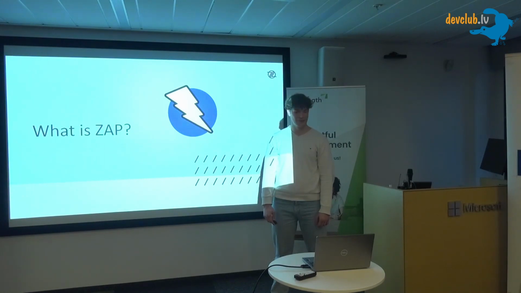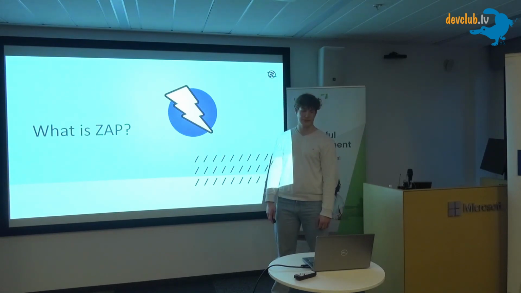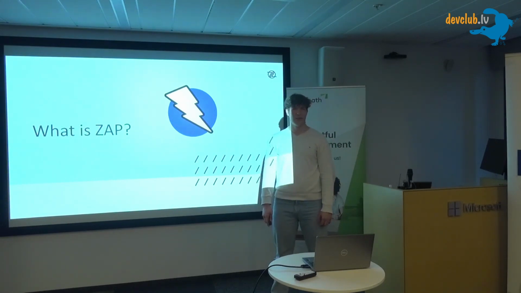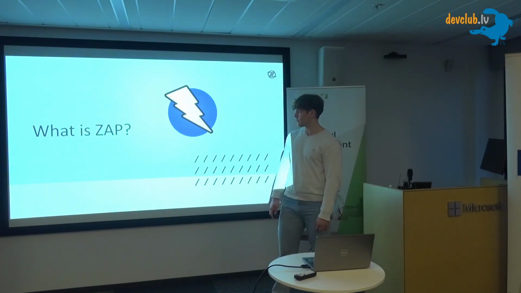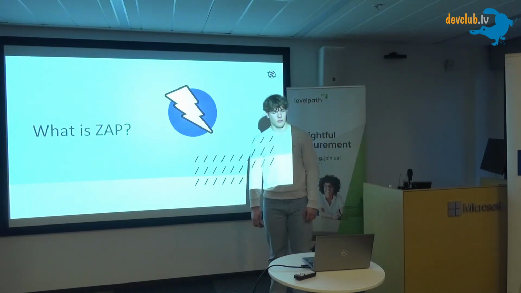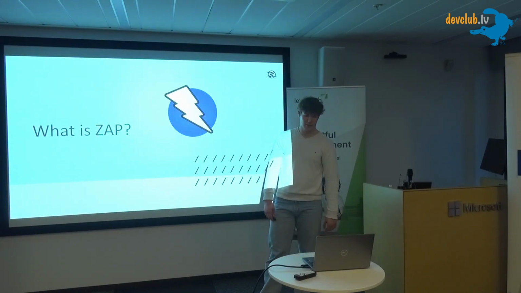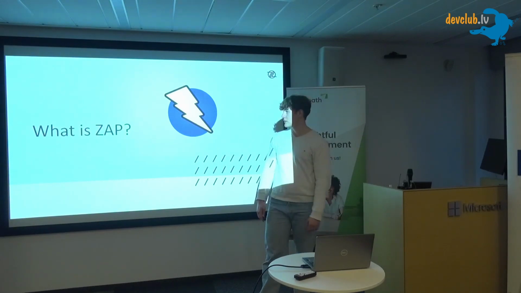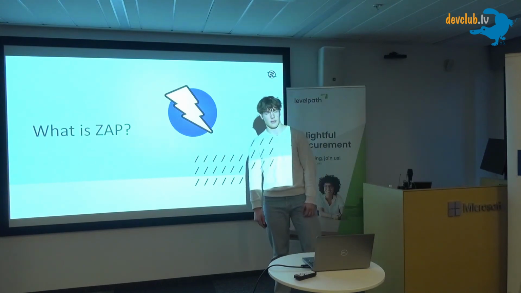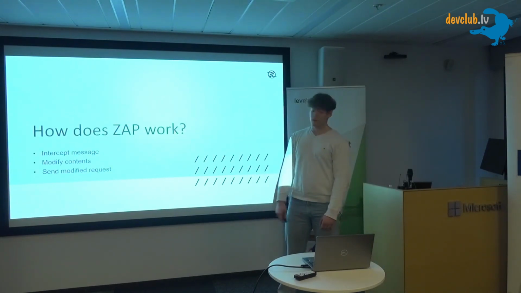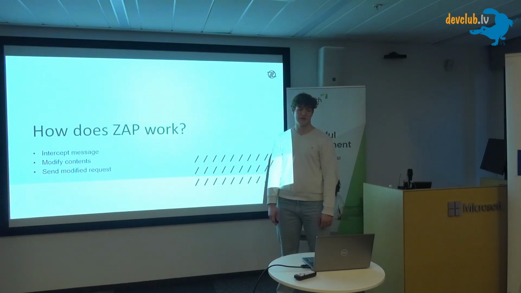Well, for those who don't know, it's a tool for dynamic analysis of web applications. Basically it acts as a middle party between your browser and the application. It intercepts the messages and allows testers to identify vulnerabilities such as SQL injections. And also ZAP can be integrated into automated scanning processes such as CI/CD pipelines, which I will talk about a little further.